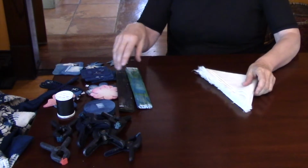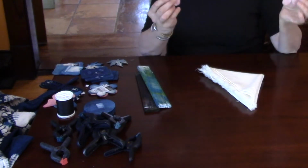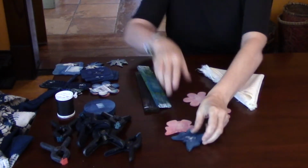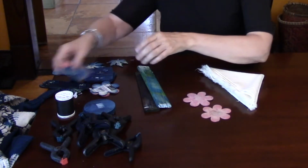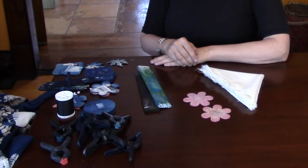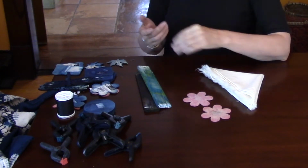And what you need is something to, again, resist the dye. And in this case, we can use shapes. Whatever you have, you must have two of them. Butterflies. I would encourage you to stay away from butterflies. Here I got dragonflies, things that are a bit kitschy, just because it will look like you went to Hobby Lobby, Michael's, and got some shapes.